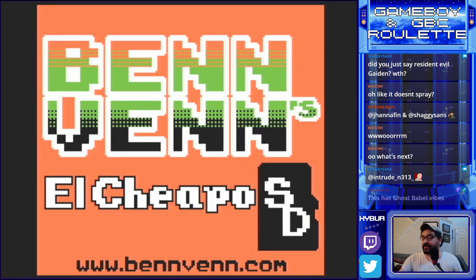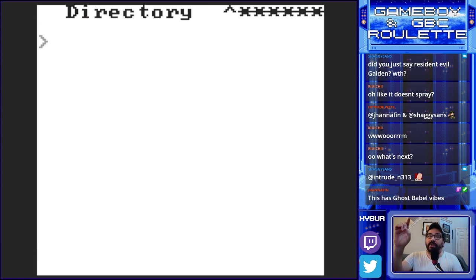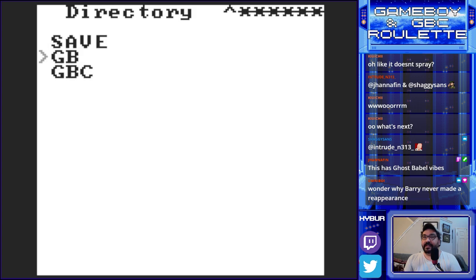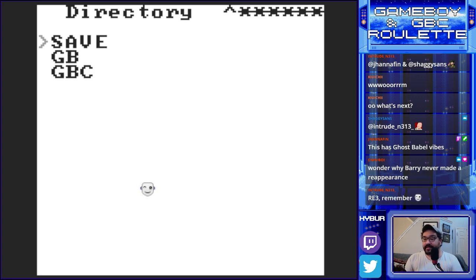Alright, so this is the issue I'm having, y'all. I'm going to have to, like... Normally... Oh, I can see it! I can see the gray arrow! Yo! Barry made plenty of reappearances, actually. Yeah, it kind of feels like Ghost Babel. I was going to say, it kind of reminds me of Ghost Babel. Look, my arrow is working now, y'all. It wasn't there before, and now it is. I can't believe it. It actually works.